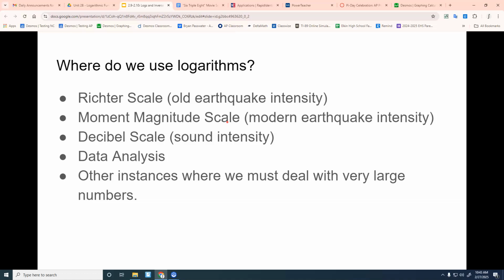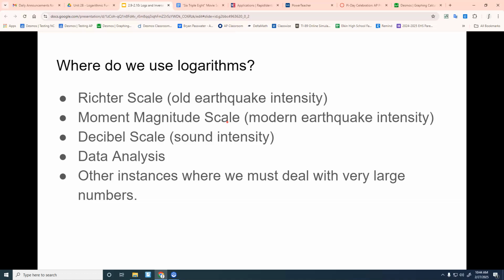What this means is each jump in a level in the Richter scale is not like going up by 1. It is multiplying by 10. So a few years ago, it's probably been longer than I realize now, we had that earthquake in Sparta and you could feel it here. So that earthquake was, was it like a 4 or 3 or something? I want to say it was like a 4.